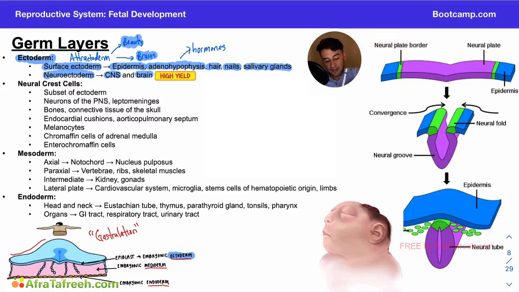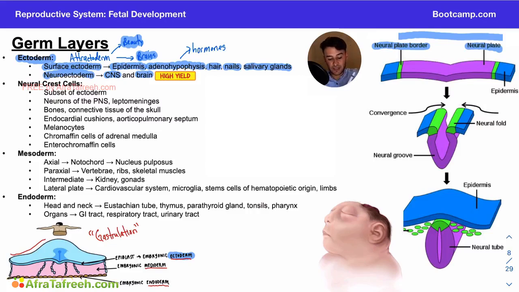So if we look here, this entire area that I'm shading in blue is going to be our neuroectoderm. It's going to include this green and this purple population of cells. So specifically, we have a population of cells called the neural plate border, which will become important a little bit later in our discussion. And then we also have our neural plate. So let's talk about what happens with these populations.